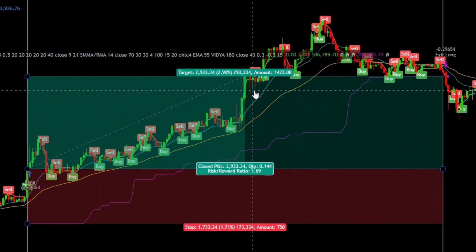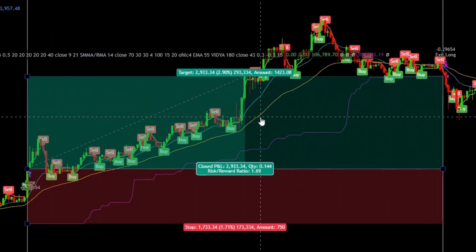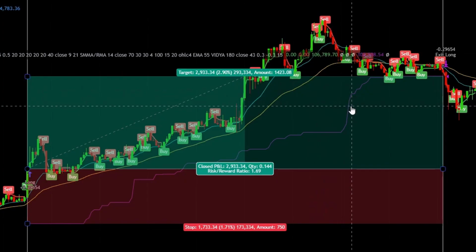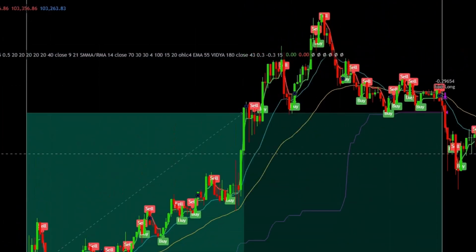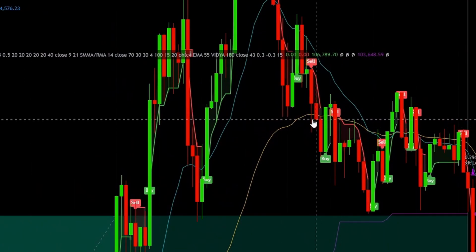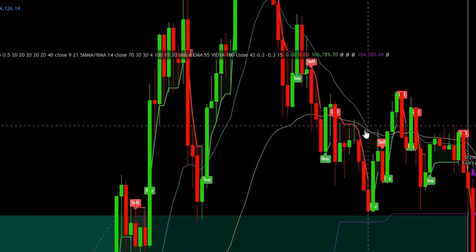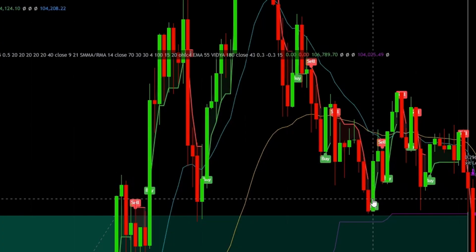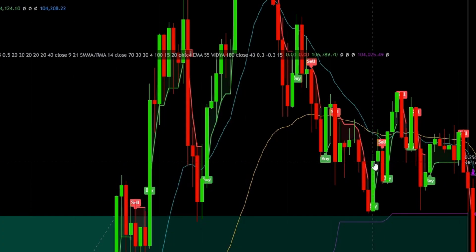Why? Well, the blue line is the fast moving average and the yellow line is the slow moving average. When the fast moving average crosses under the slow moving average, that is an exit signal for long positions. And when the opposite happens, that is an exit signal for short positions. If we zoom in a bit, it is clear that the fast moving average crossed under the slow moving average somewhere around here. So if we would have activated this exit signal, the script would have exited the position right here, after the close of this candle.